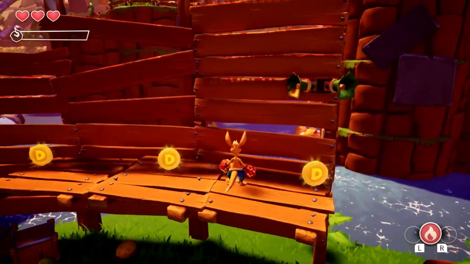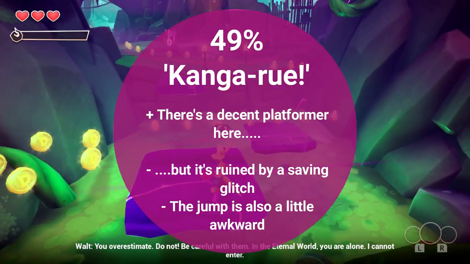Kao the Kangaroo gets a SwitchUp score of 49%.